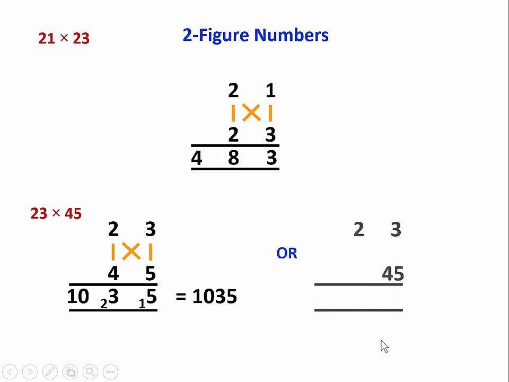An alternative way would be to just think that we're multiplying 23 by 45 by thinking of the 45 as being 45 units. So we're going to multiply vertically here and then crosswise and do it in 2 steps. So 3 times 45 to start with, that's 135. So we need to put down 5, the last figure of 135, and carry 13, like that. Now we do the crosswise step. 2 times 45 is 90, and we add 13 onto 90, giving us 103. So the same answer, of course, 1035.